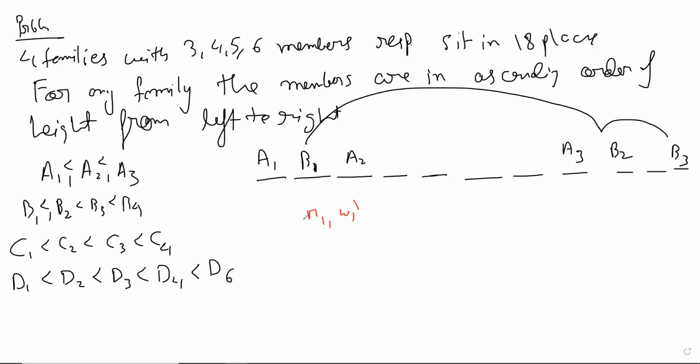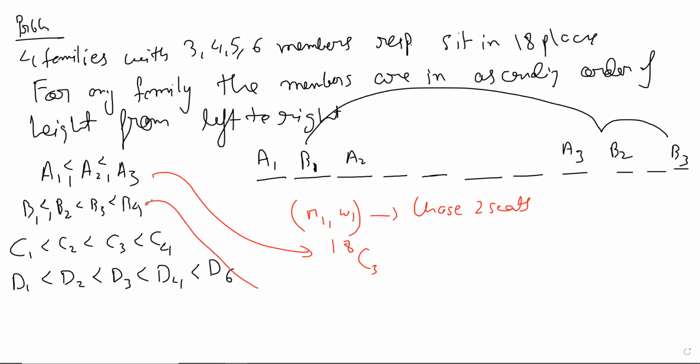Exactly right. For every couple, we chose 2 seats. Here we just choose 3 seats, and that's it. Just 18 choose 3, because once you choose 3 seats, you cannot do anything more. You have to place the members in the chosen seats in order, A1 first, and then so on.